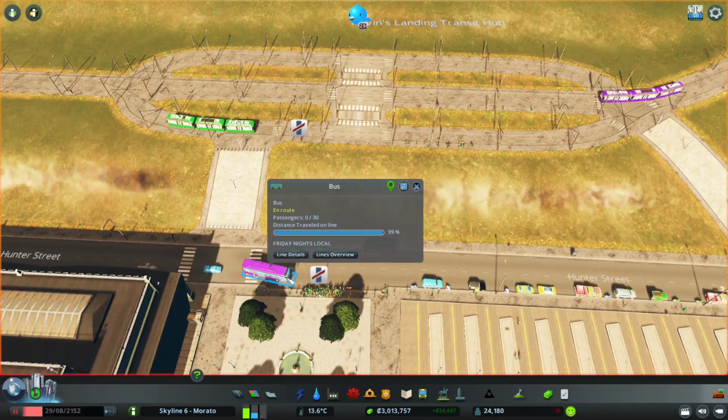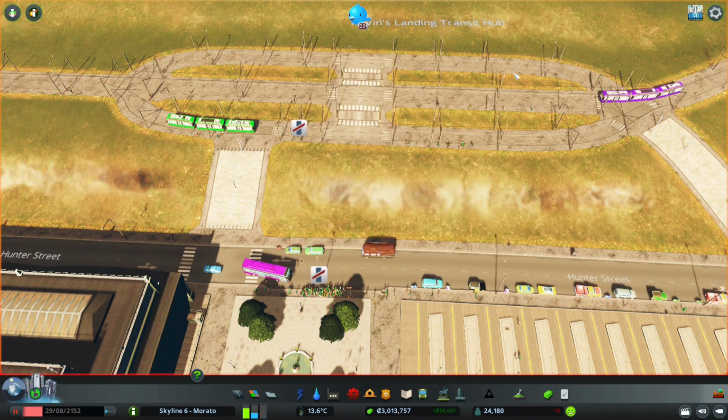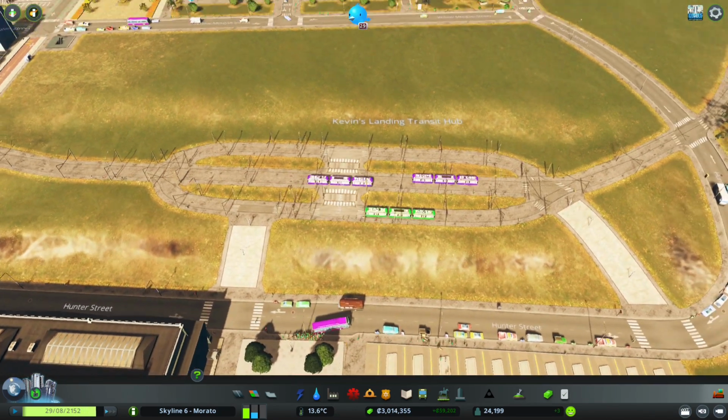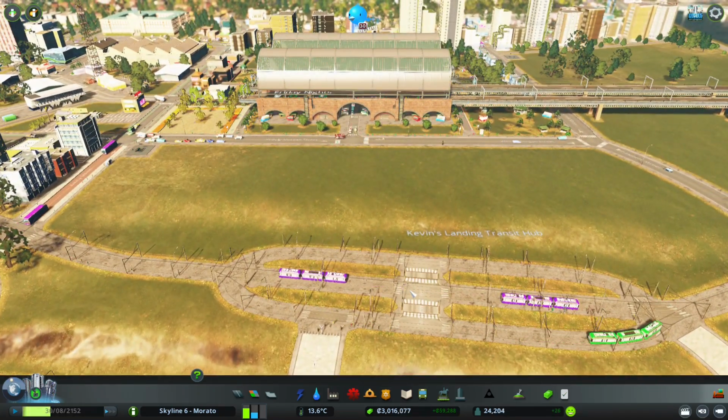Holy cow, look at the amount of people on this bus. That is fantastic. 150. Well, let's get this going a little bit. Friday nights local. Fantastic. All right, so the trams will rework themselves. That's all good. Now we need to work on how we're going to place the next connection.